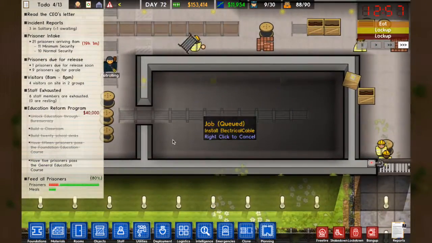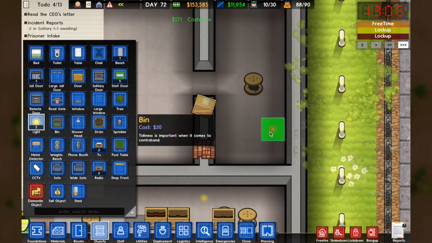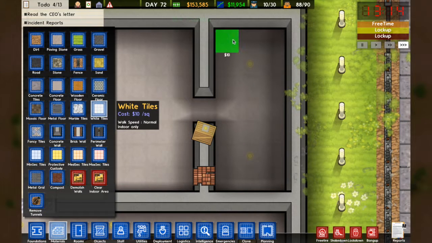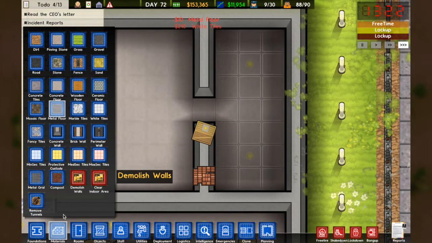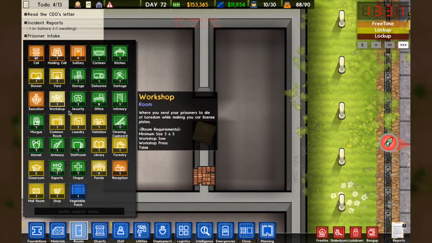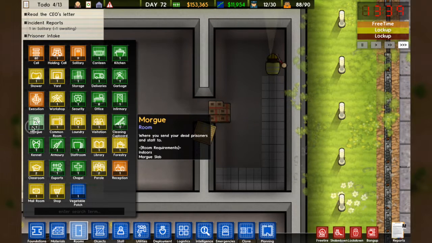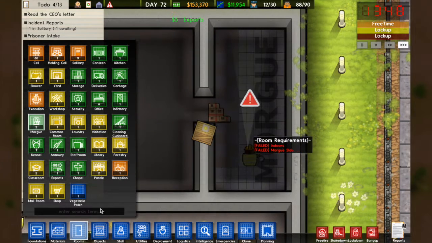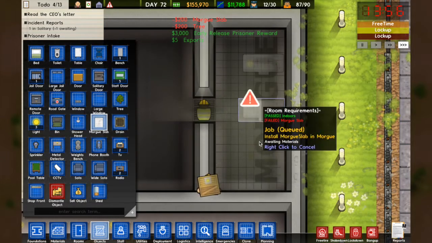Right, so we can start building some areas. The first thing I want to do is put in some lights in here, and some of that. Put the metal floor in the doorway as always, and make this a morgue, wherever morgue actually is. Morgue, there we go. This is a morgue area, and we'll put some morgue slabs in here.